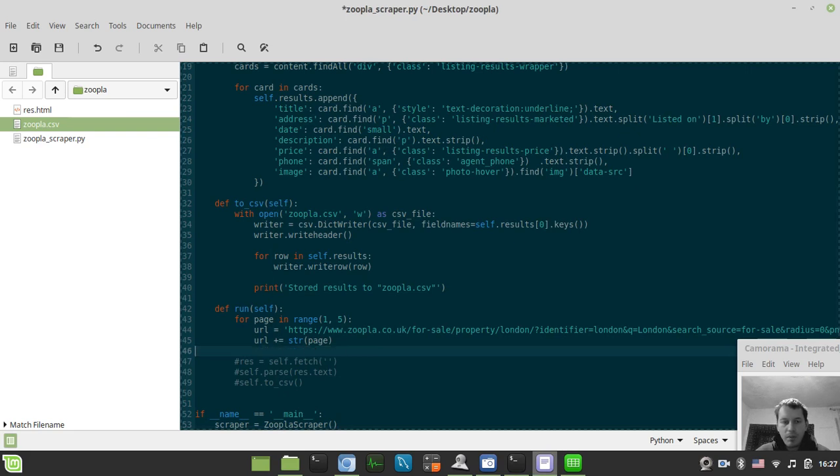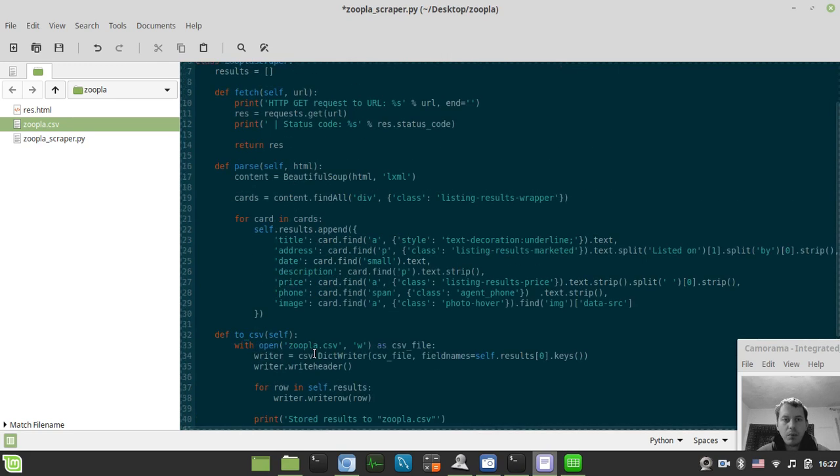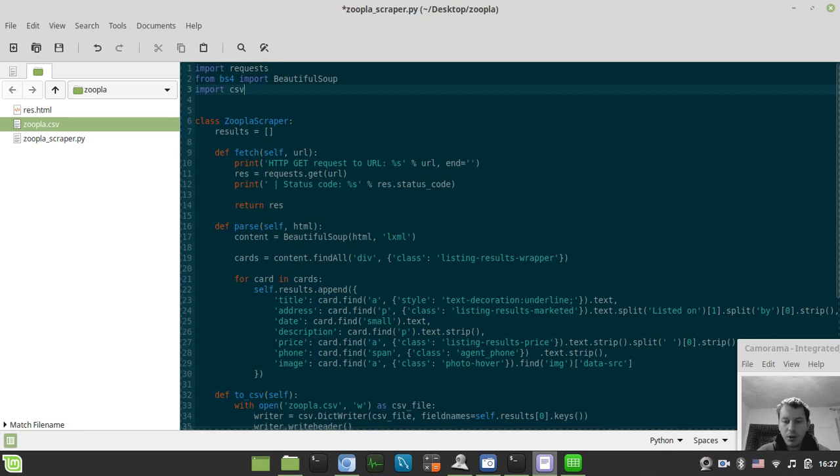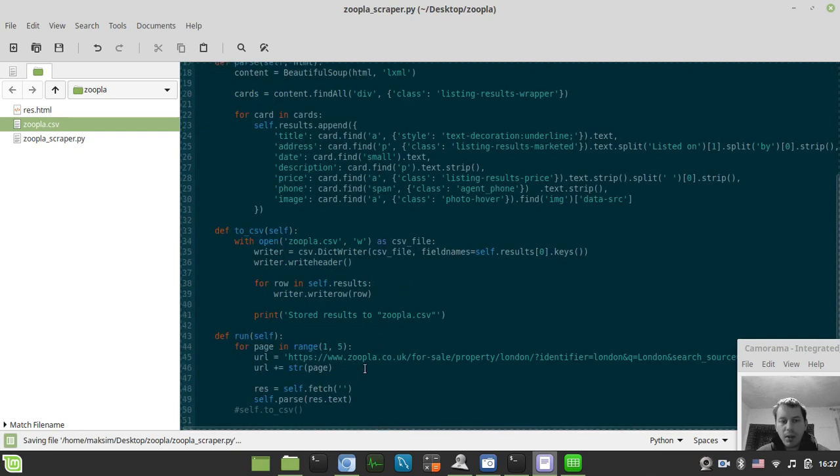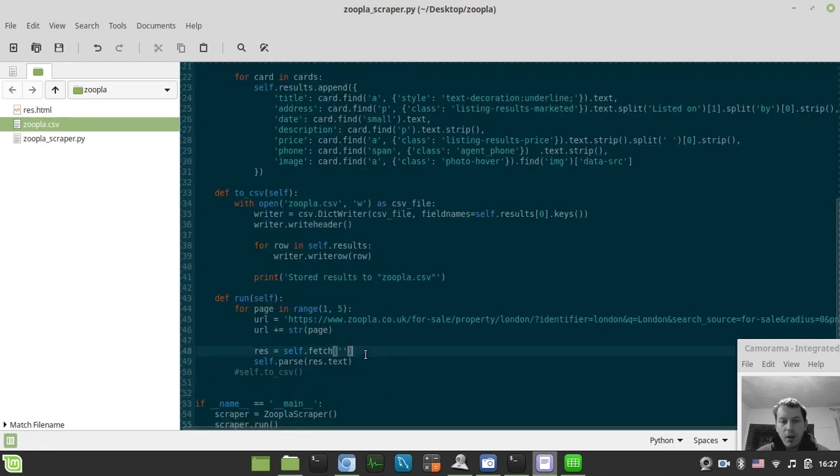Okay, so probably now it's time to try to run this scraper actually. And one more little thing to add here. I just want to import the time module to make some delays between the requests. That's generally a good practice.